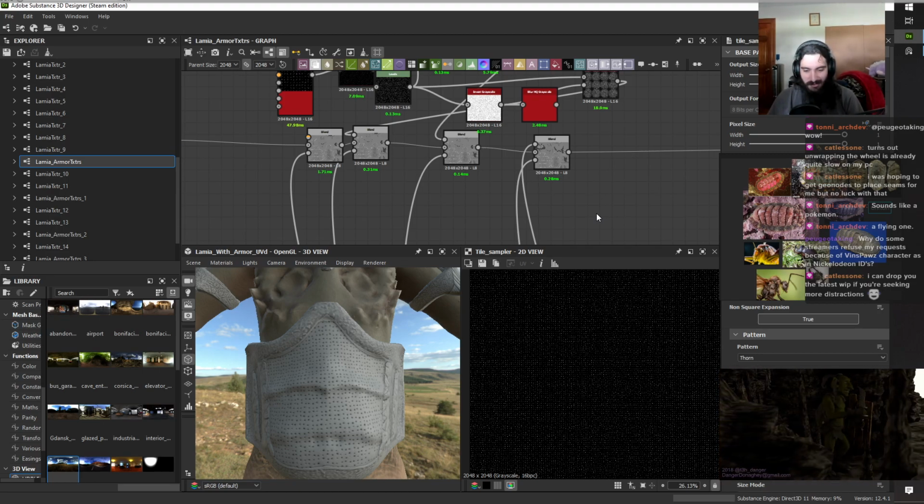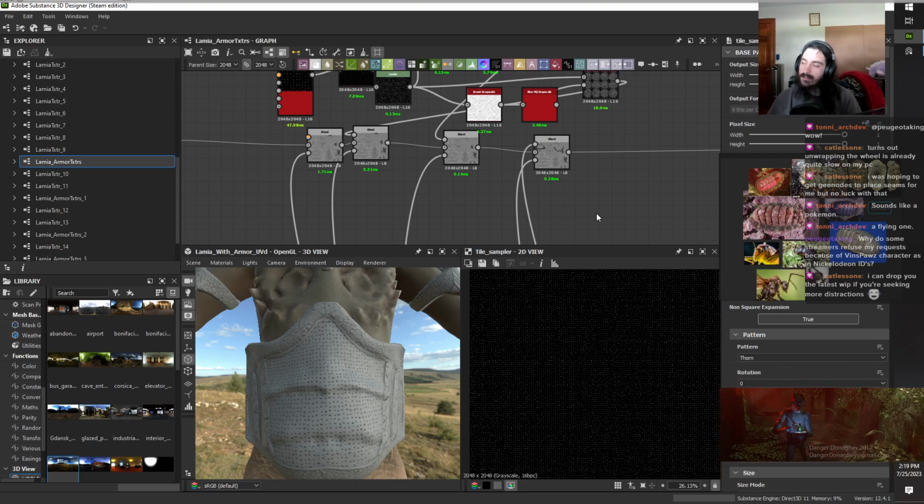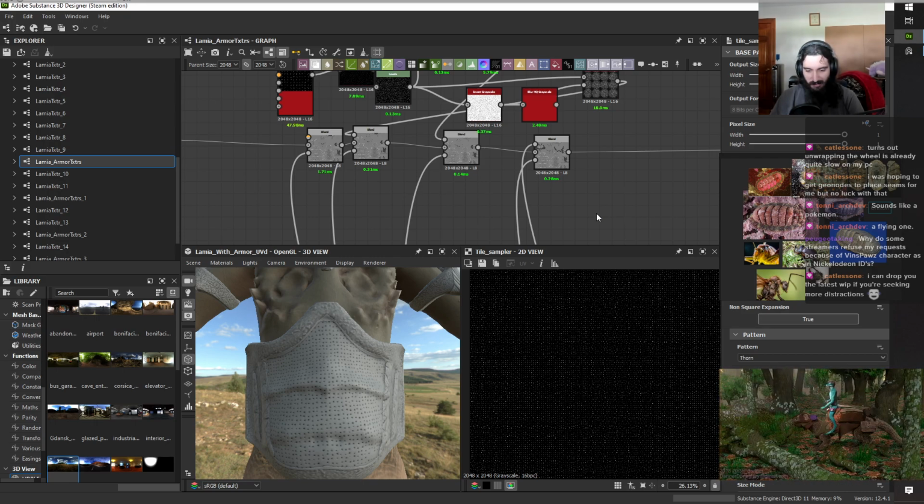Why do some streamers refuse your request? Because Vince Pa's character as in Nickelodeon IDs. Don't think I quite understand. Do they refuse the request to pronounce your name, Peugeot? You can drop the latest work in progress. I'm seeking more distractions. Absolutely, always seek.